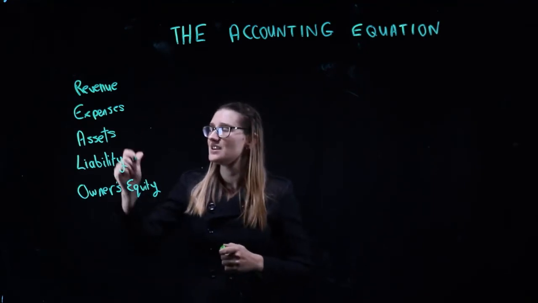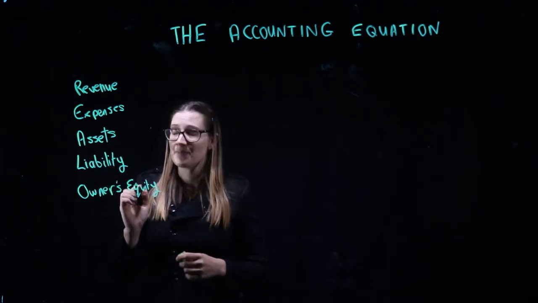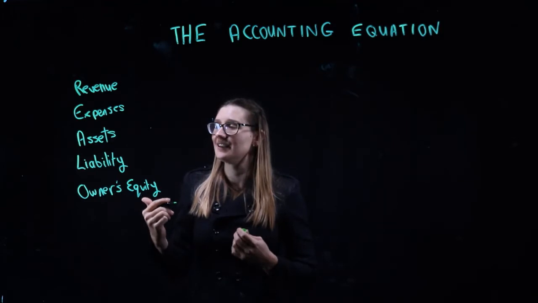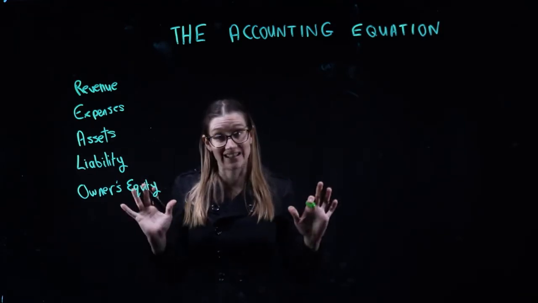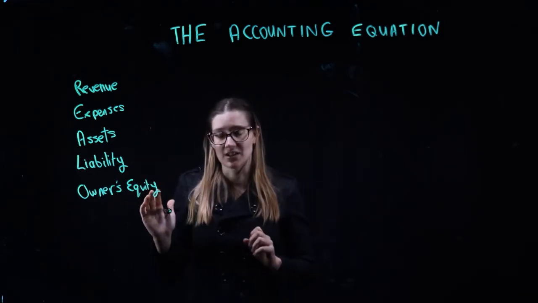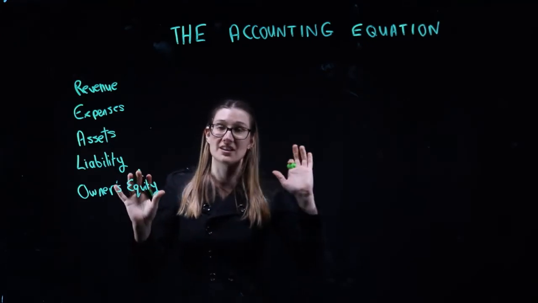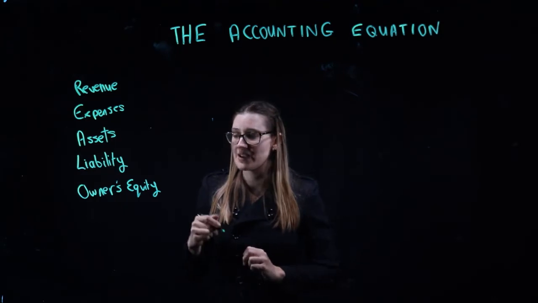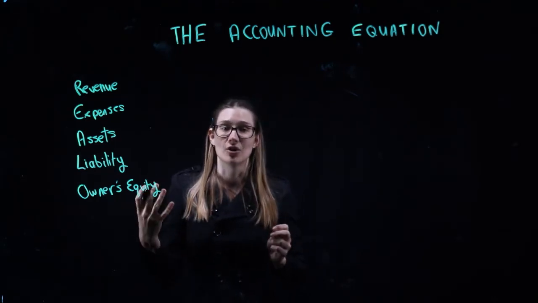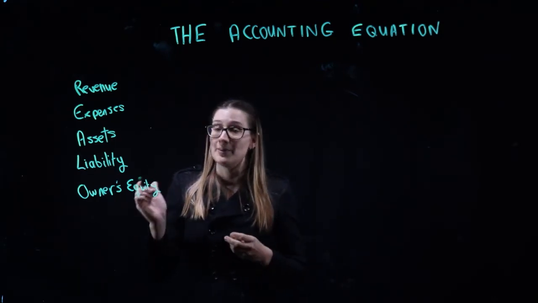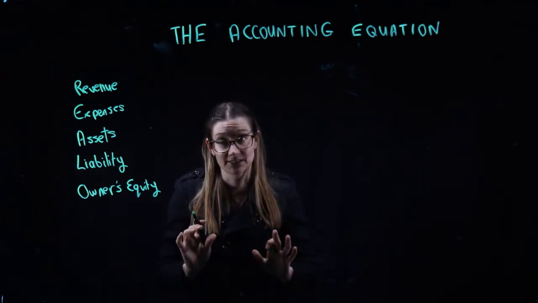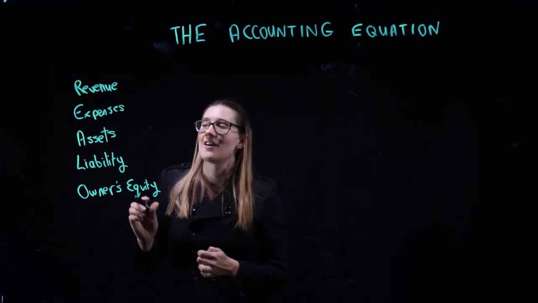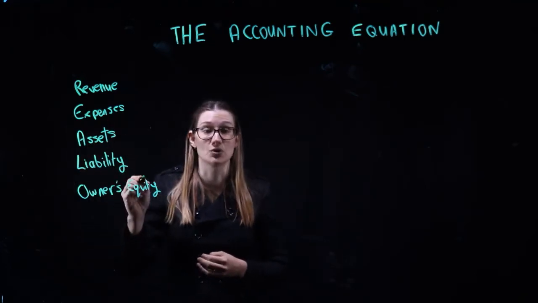So like I said, these 5 accounts all relate to each other. And when you are dealing with accounting, you will end up getting your books to balance, which means that one side of the business's records will match the other side and they will be equal to each other. And that's really important because if you make a mistake, say you forget a 0 in one of your numbers, that will be picked up because both sides will not balance. So in order to make our books balance, we need to have an understanding of how these accounts all relate to each other.